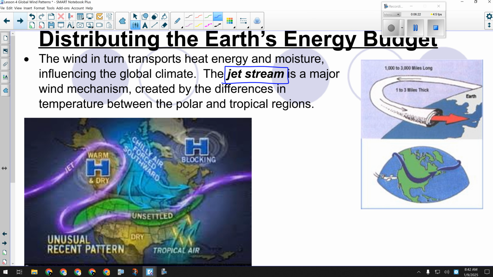Typically it just goes in a bit of a wavy pattern around this latitude. And it'll go up and down based on differences in pressure and things like that. But it generally goes at that latitude. It always goes from west to east. Now sometimes pilots will try to get into the jet stream if they're flying in that direction because they'll be able to use less fuel.